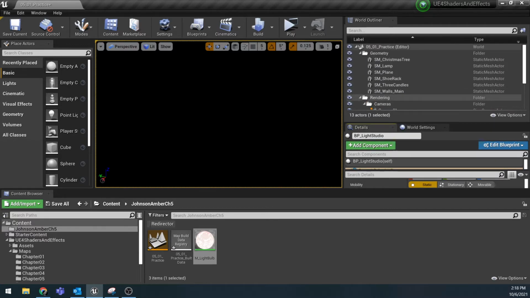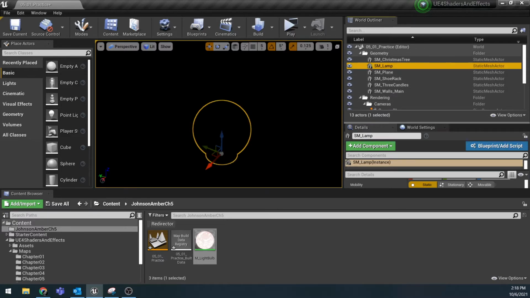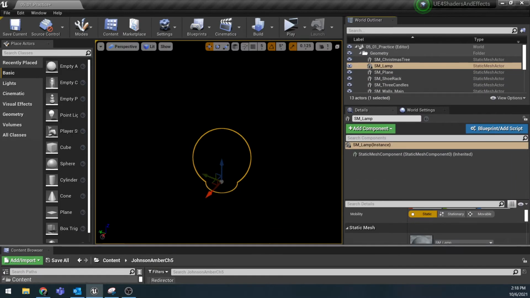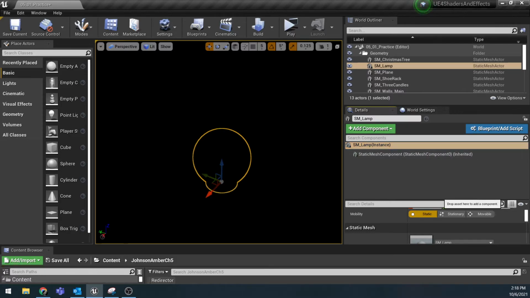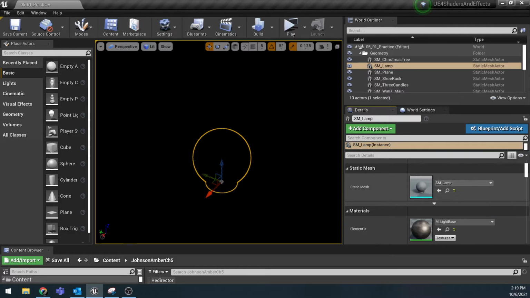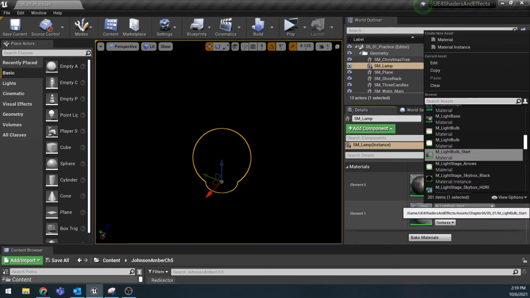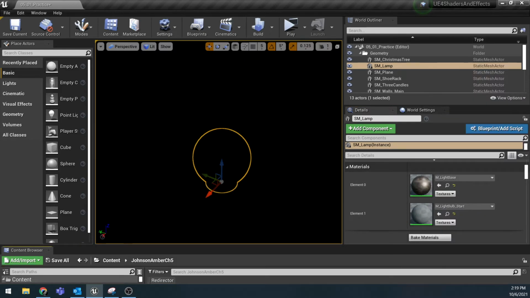We are going to go to the SM lamp, and I am going to apply the material to this right here. We don't want that start one. Make sure I'm putting the right one in.